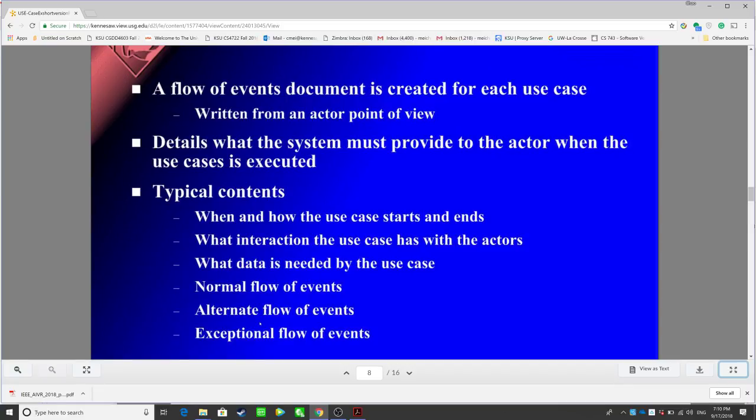And these last three, normal, alternative, exceptional, are the three sections you want to include in your use case documentation, right? So what is normal? What is alternate? What is exceptional? Normal is, I think you can understand that.